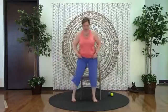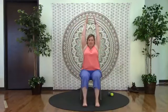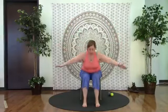Good. So grabbing that chair, having a seat, and we'll sit kind of forward in that chair. Letting the arms fall down next to our sides. And as you inhale, we'll sweep the arms open and up. As you exhale, we're going to fold over those legs.